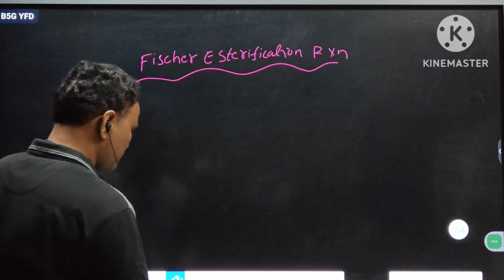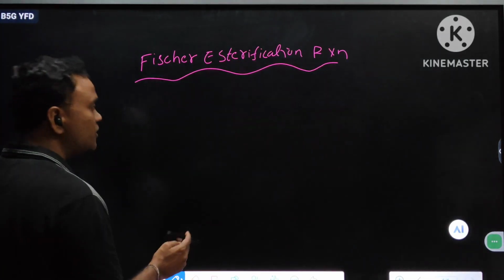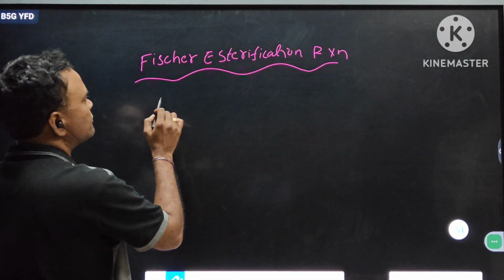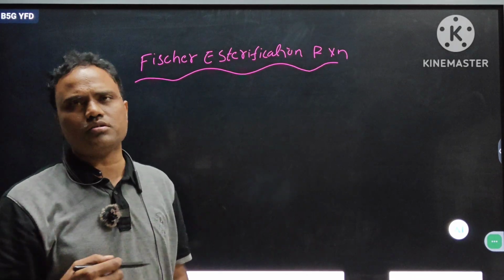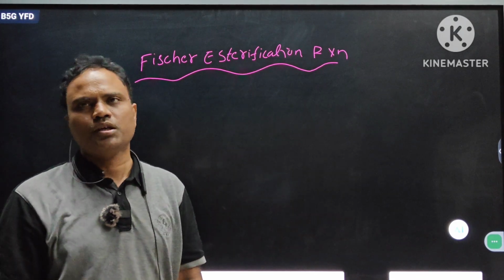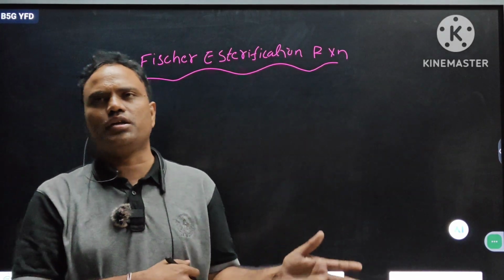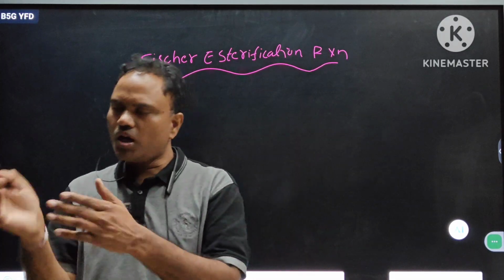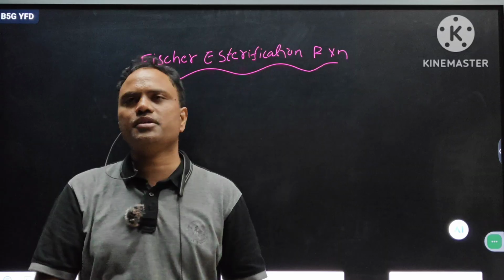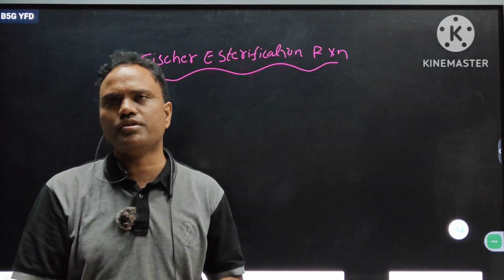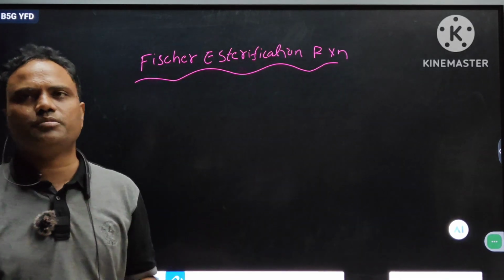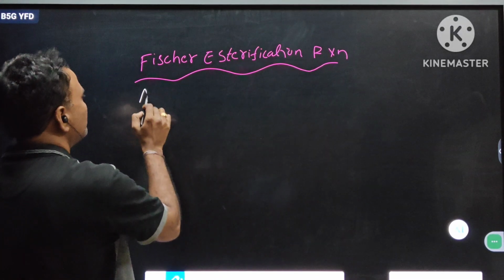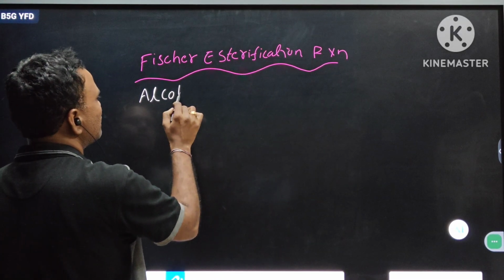Okay, see, what is the esterification reaction? We are discussing alcohols now, so I can start with alcohols. You can give the definition in two different ways: alcohols when treated with carboxylic acids, or carboxylic acids when treated with alcohols. Based on the lesson, you can change the definition. A reacts with B, B reacts with A, both are the same only, no? But we are discussing alcohol, so start with alcohol.